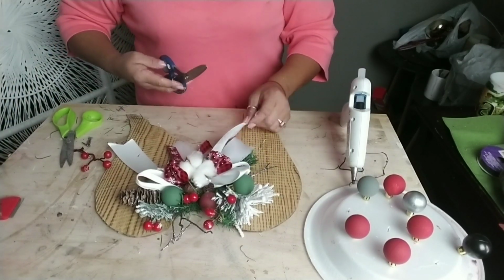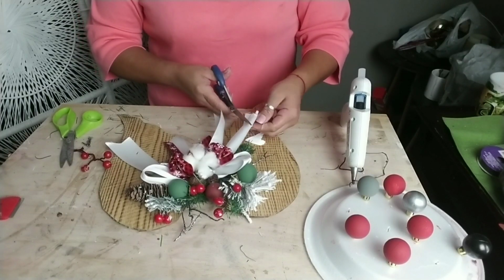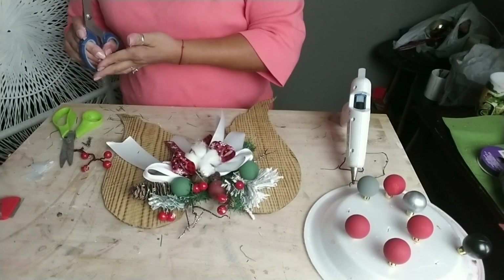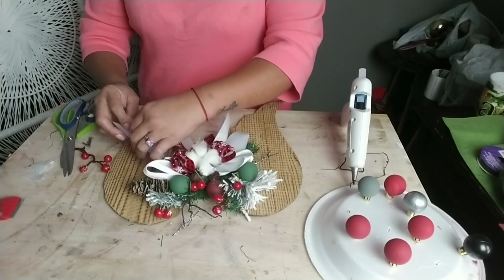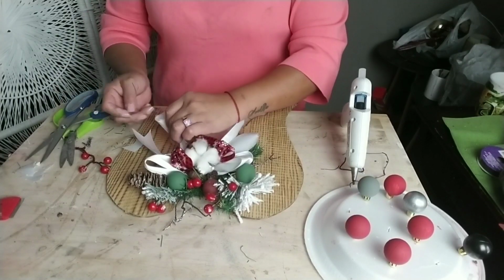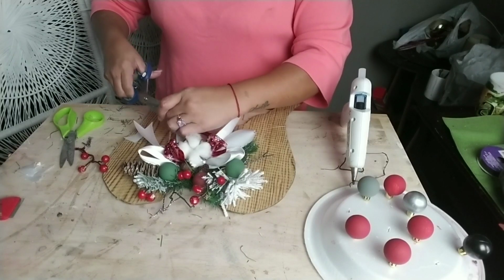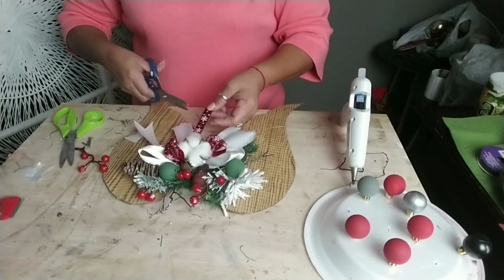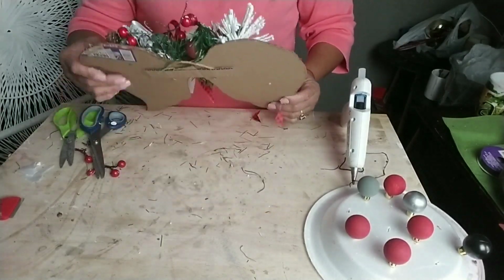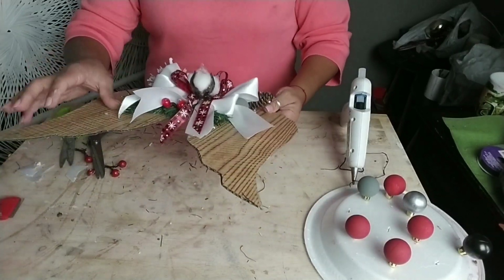And last but not least, make sure you cut and trim your bow, the tips of your bows, just to give it more of that edge, the fine look and more completed look. And trim them and cut them any way. I'm doing the fishtail cut, but you can just cut them easily into a little angle, just to make sure there's no zigzags or what have you on your tips. And there you have it, some faux wooden angel wings.